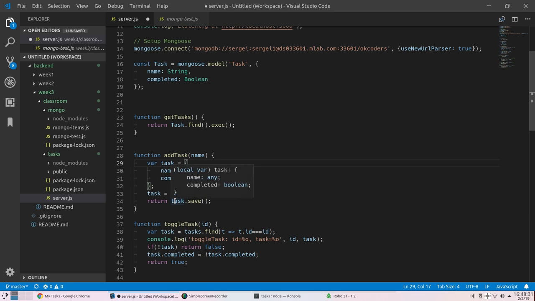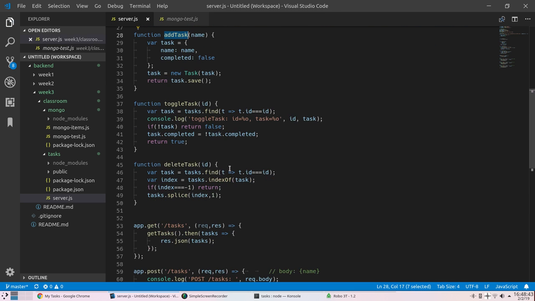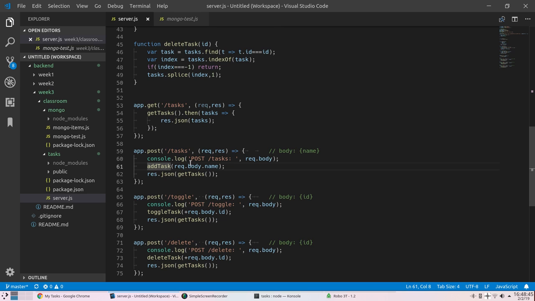And as with task.find, task.save is going to return a promise. So this whole thing here returns a promise, which unfortunately my IDE isn't aware of. That's okay. So let's go ahead and change this here to use promise. So obviously if this runs right now, this would technically work, but it's going to add the task, send it off to the database server, and then immediately start running get tasks. And get tasks is going to get the data from the server before this actually finishes, and we're going to have a race condition. So let's go ahead and fix that.